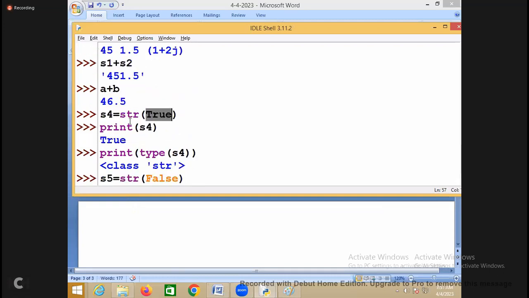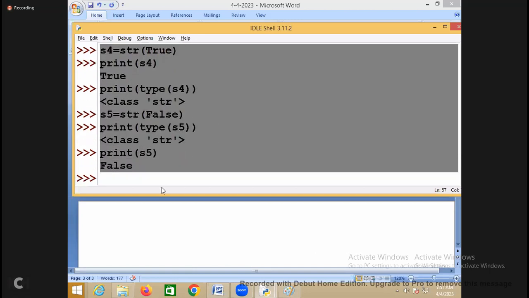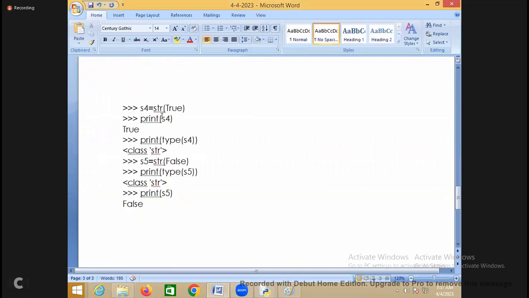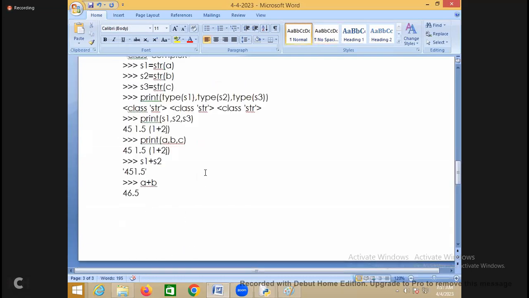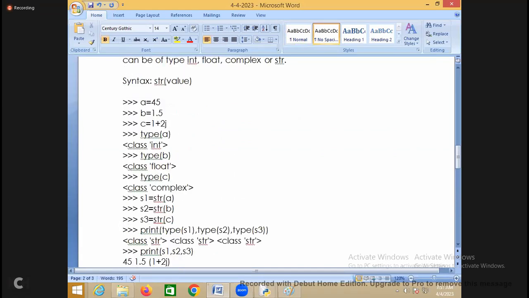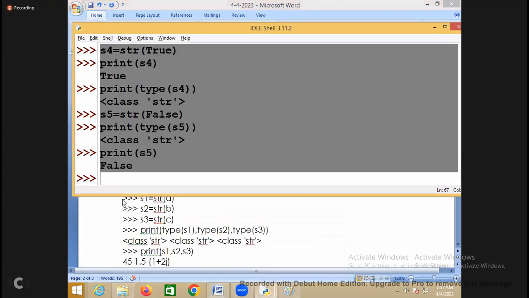Now this is converting Boolean to what here? String. In application development, if you want to write Boolean values into a text file, you convert these Boolean values into text or string by using a function called which one? str, right? Yes. Now this is the function called str.